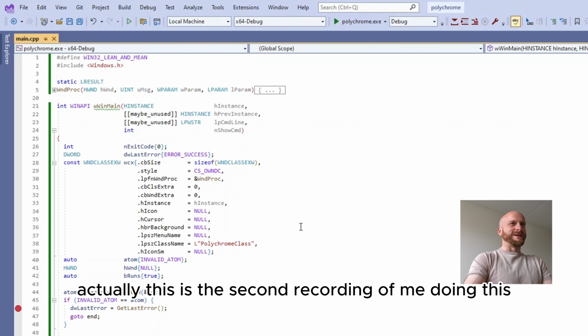So what we want to do in the first place, in order to access the Win32 API, is include Windows.h as a header file. But I also decided to put this WIN32_LEAN_AND_MEAN macro definition in front, so that we include less. Otherwise we include a lot, which puts some burden on our compilation process. There are even more macros that you can define to include less and less of the Win32 API.